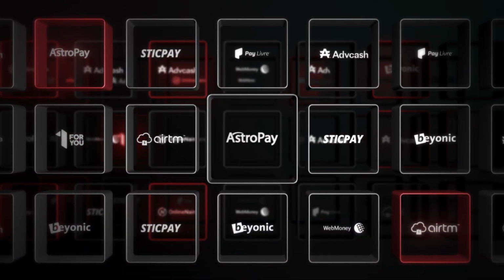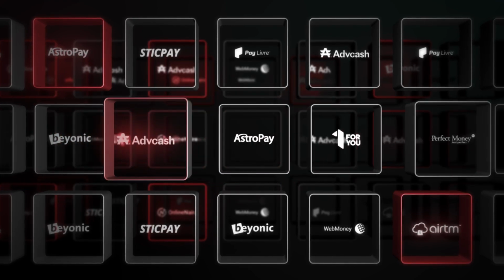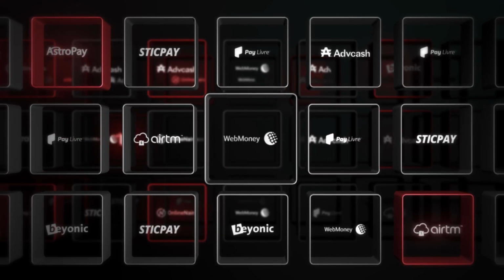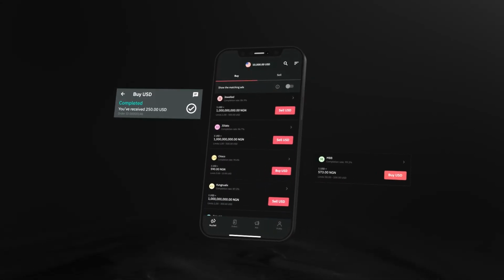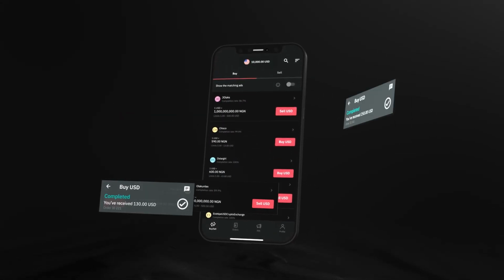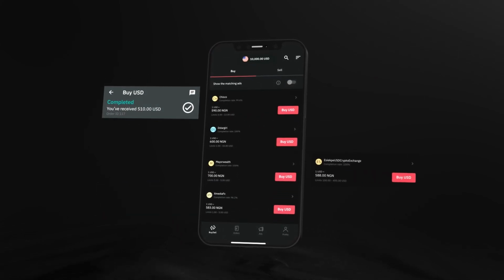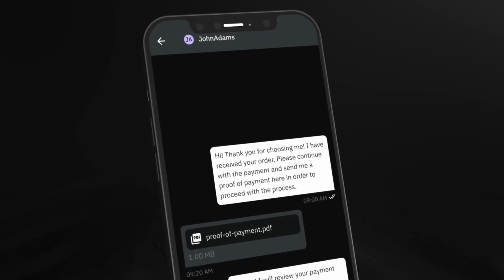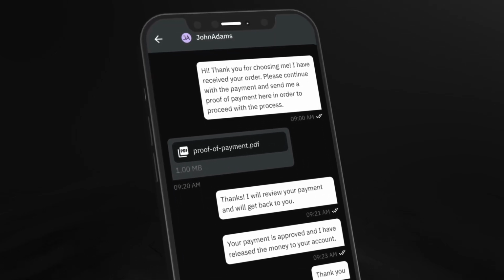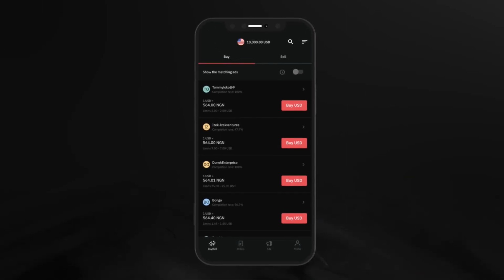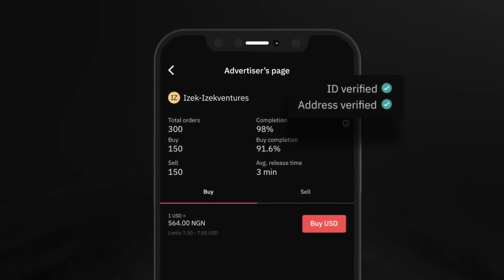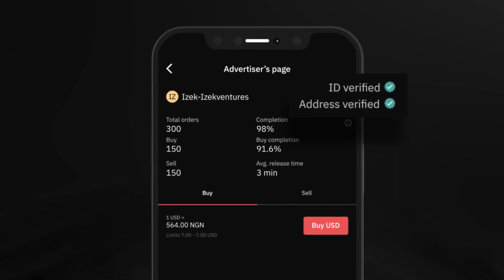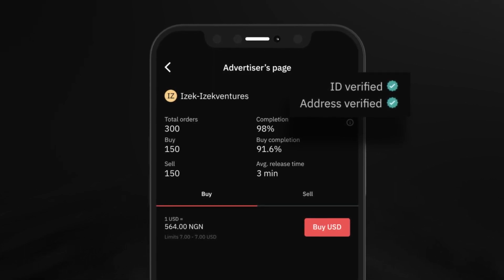This secure and quick transfer service ensures that lack of payment options doesn't get in the way of you seizing market opportunities. Deriv P2P is also really easy to use. Your transaction will be completed in minutes and you'll be updated on every step. Plus, you can use the built-in chat to connect with your seller or buyer. The best part? Deriv P2P allows you to control everything right from selecting a verified P2P user of your choice to the price you want to pay for a transaction.